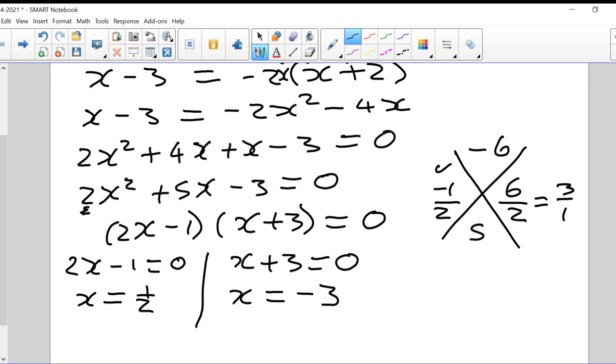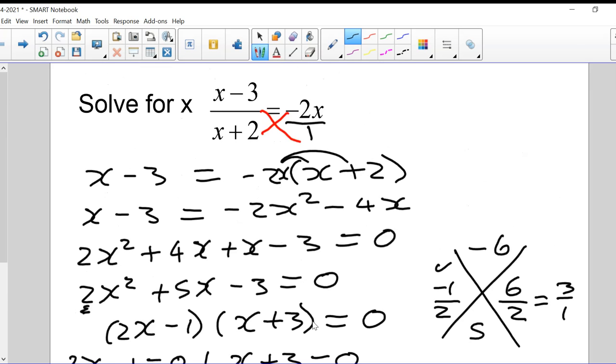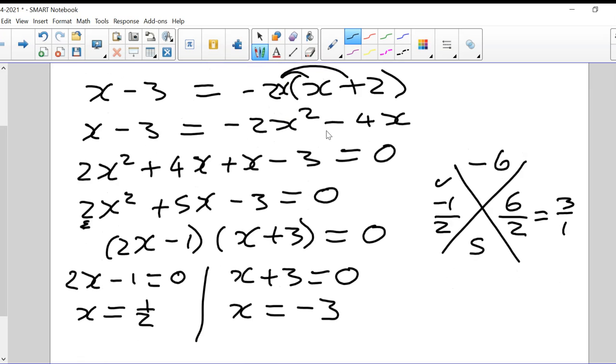Two answers, right? What seemed like just a regular equation, and when we're doing linear equations, we expect only one unknown, we normally expect there to be one answer. Turns out there's two. But do we trust it? Here's the thing that you should always do with rational functions. Always check to see whether your answers are legit. What do I mean by that?